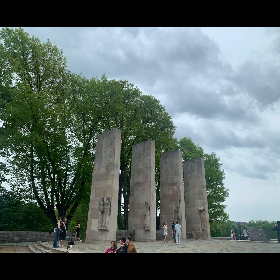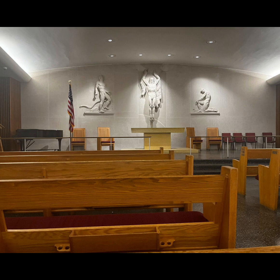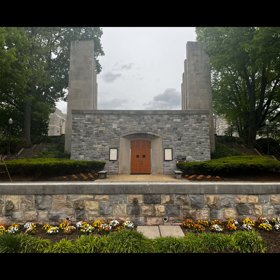Because of its history with the Corps at Virginia Tech, Ut Prosim has become the model of how all Hokies should act, and the pylons and War Memorial Chapel have become household names for all who attend the university. In conclusion, the pylons and War Memorial Chapel are two iconic structures that represent different aspects of Virginia Tech's history and values. The pylons serve as a symbol of resilience and strength in the face of tragedy, while the War Memorial Chapel honors those who have served and sacrificed their lives for our country. Together, they are a testament to the rich history and strong community of Virginia Tech.